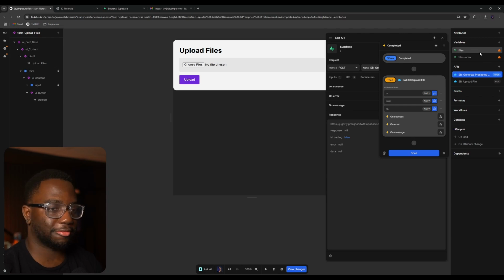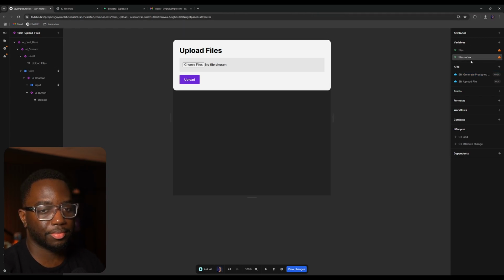So basically, the file is going to pass through both of these, right? So now that we have those two things set up, we're now going to have to create a repeating workflow so that all the files that are in files get uploaded.